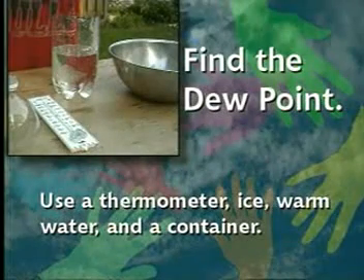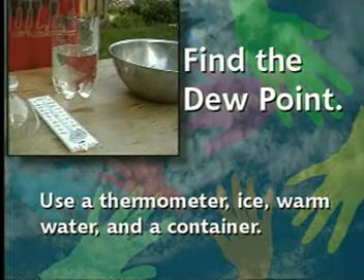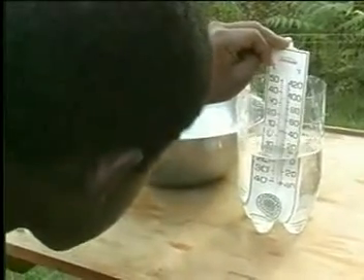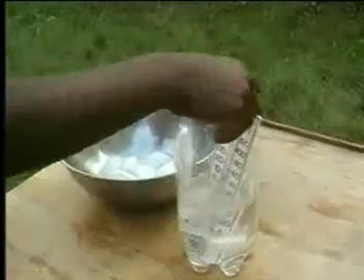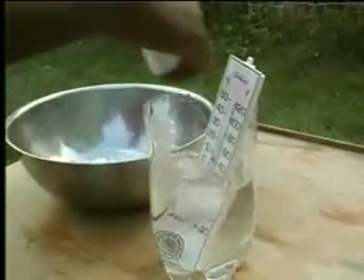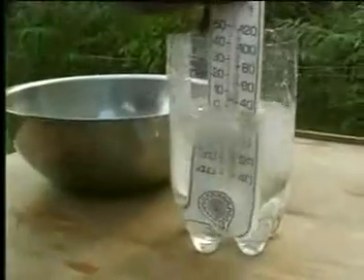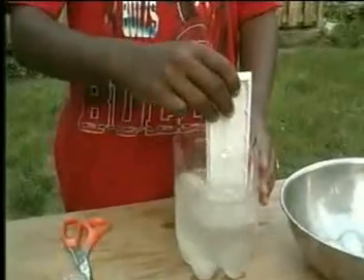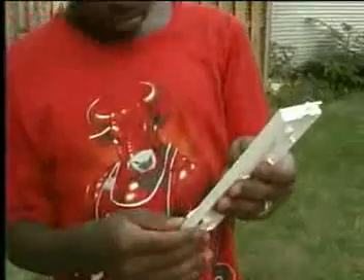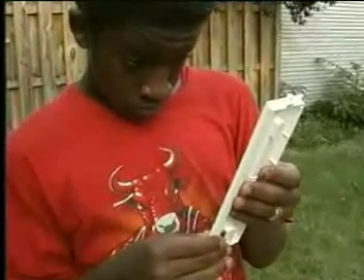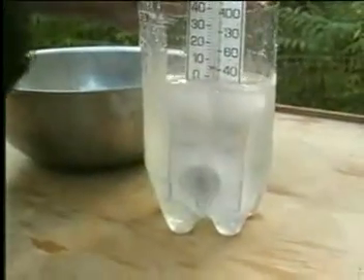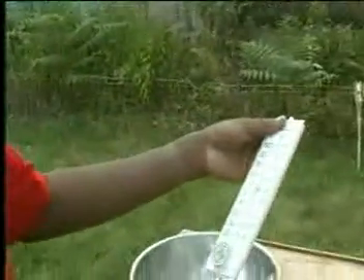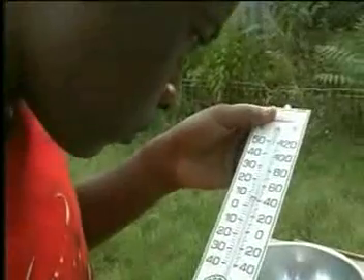All you need is a thermometer, ice, warm water, and an open container. Take the temperature of the water. It should be around 80 degrees. Add a few cubes of ice to the water and use the thermometer to gently stir it. Keep a close eye to the sides of the container because you are looking for condensation. As you add ice, the water will cool down, so also watch the thermometer. Once you see the first condensation, you have reached the dew point temperature. The higher it is, then the more moisture is in the air.